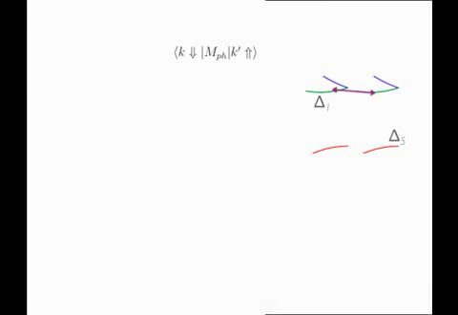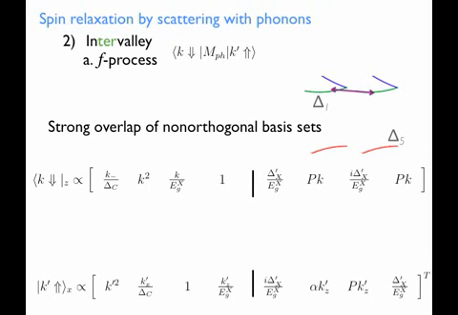Then we switch to the f process. In this case, the X points of different axes are involved, so the bases of the bra and ket are no longer orthogonal, whereas there would be a large overlap between conduction and valence band bases along different axes. And this can be understood by the concept in the tight binding method. For example, here's the transition from the Z valley to the X valley.